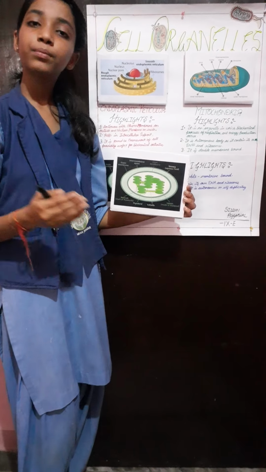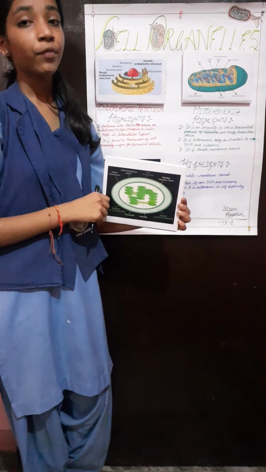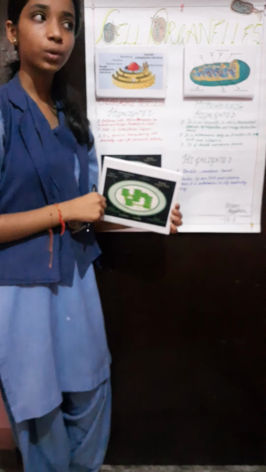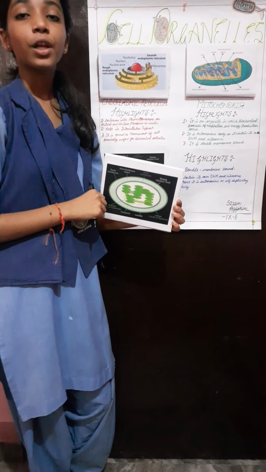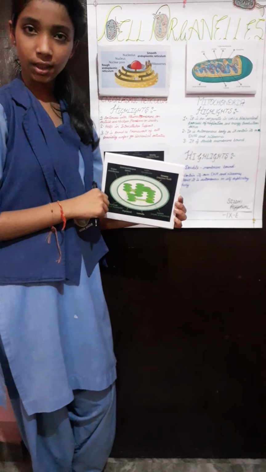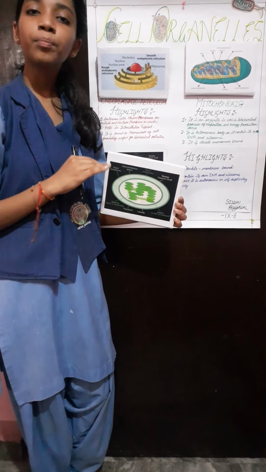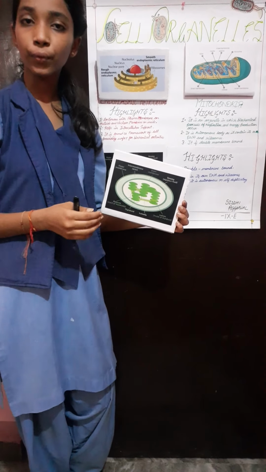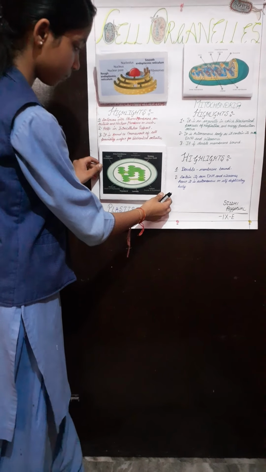Now let's move to chromoplasts. Chromoplasts are the colorful plastids which provide colors to colorful parts of the plants, for example, fruits, flowers, etc. Third one is leucoplasts. Leucoplasts are the colorless plastids, and they are mainly present in the plants which are not much exposed to light, and their function is to store reserve food or starch. I hope it is clear.